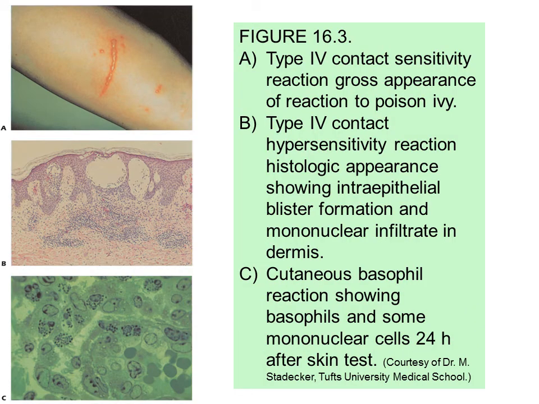Now, if you were to look at the gross appearance, for example, in this case, reaction to poison ivy, you can see poison ivy over here. And if you were to look at the histological appearance, you will see mononuclear infiltrate in the dermis. So remember, we were just talking about how if there is an inflammation, there is a non-specific inflammatory cell response. In terms of neutrophils, they will come and take care of the damage.